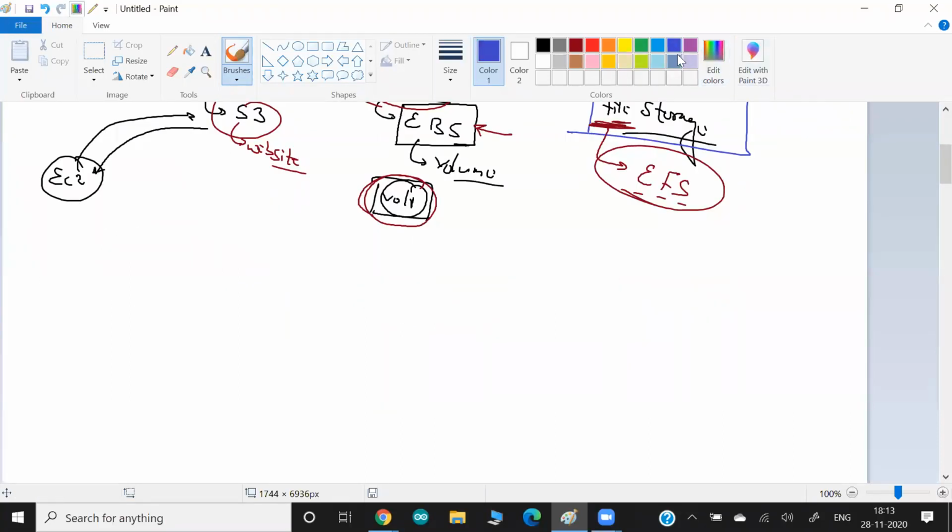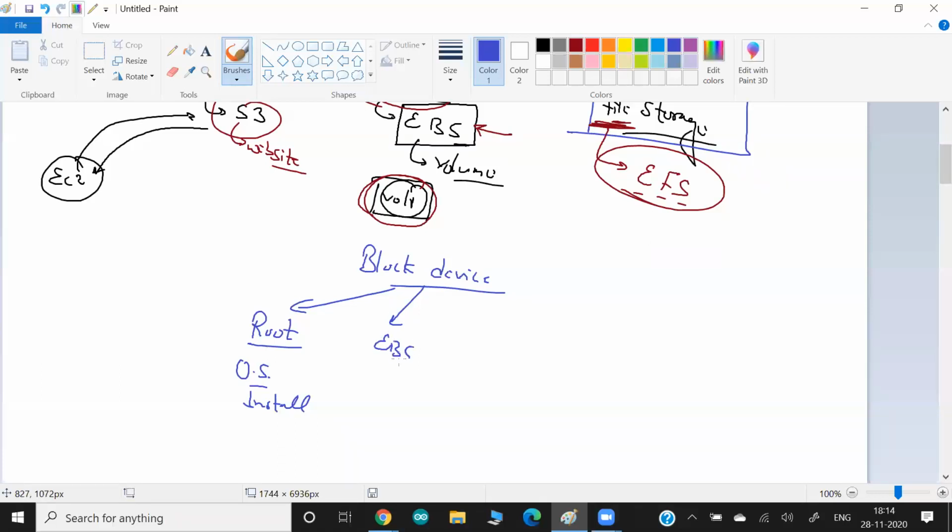I told you there are three different kinds of block storage or block devices we have discussed. One is the root volume, where your actual operating system is installed. The second is known as the EBS volume, which you get extra and attach to the system.